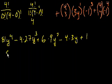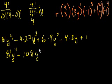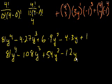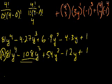Let's see what this is equal to. This equals 81y to the fourth minus, 4 times 20 is 80, 4 times 7 is 28, so it would be 108y to the third. 6 times 9 is 54, so plus 54y squared minus 12y plus 1. And if we look at the choices, only choice A. A is the right answer. And actually, we could have figured out it was choice A just by going one term deep, because that's where all the choices became different. So we could have saved a lot of work.